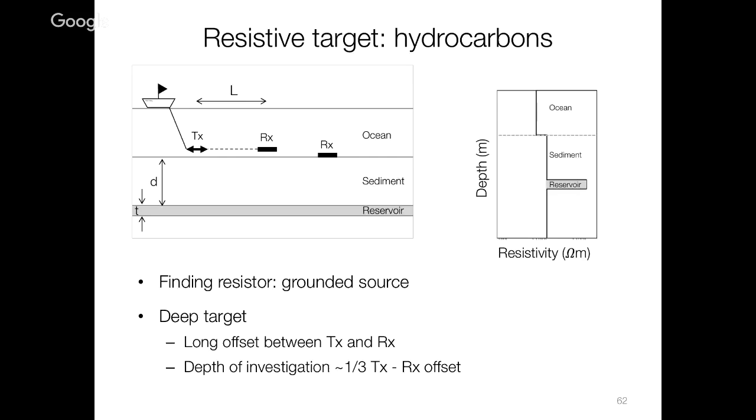So we need somehow a long offset with our array, and that array could be the transmitter and receiver. And we've talked about the depth of penetration that you can see in this. And that rule of thirds is pretty good. So if you just have that rule, and you say, okay, my reservoir is 2 kilometers depth, then you're going to need 6 kilometers between your transmitter and your receiver. So if you're going to do it on a cable, you need 6 kilometers of cable. So just a few basic elements and this kind of idea gives you a huge amount of information, right? Okay, I've got a galvanic system. I've got to have a long offset. So if I'm going to tow a cable, if it's 2 kilometers depth, I need 6 kilometers of cable. I mean, those are really, really fundamental, important things.